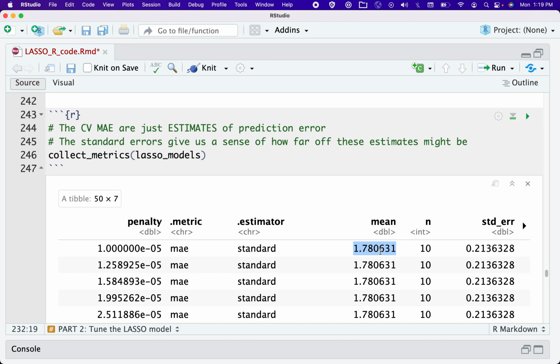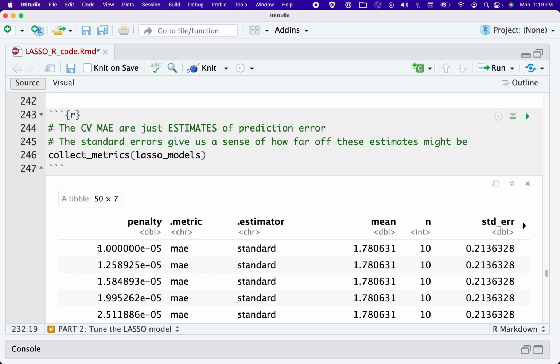Now, one thing I'll point out is that these CVMAEs are just approximations of this model's prediction errors. They're not perfect because we don't know exactly how our model will perform until we start applying it to new data. So these metrics are just estimates of prediction error. The column labeled STD error indicates the potential amount of error in that estimate.